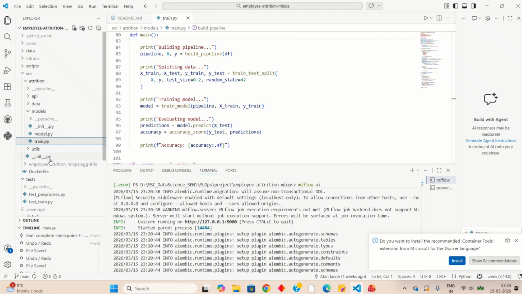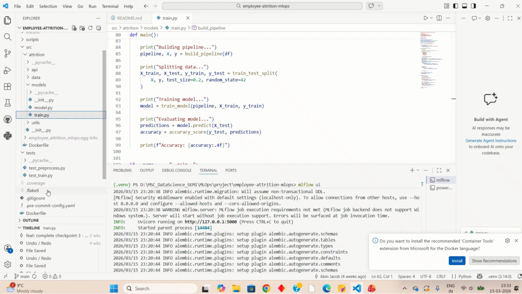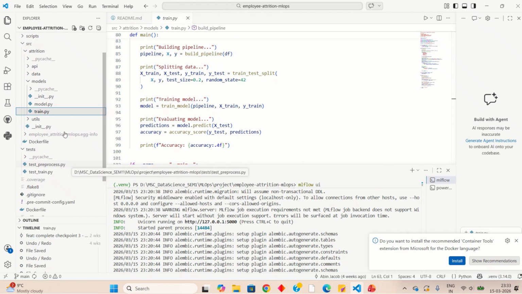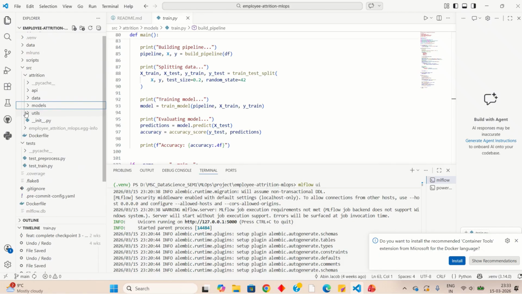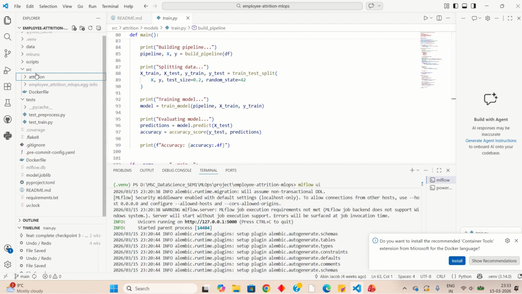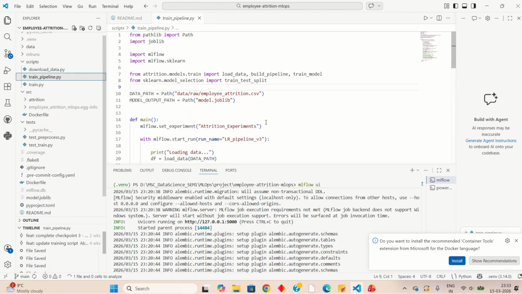Next I'll be showing the train pipeline. In this file, we integrate MLflow to track experiments and ensure reproducibility.